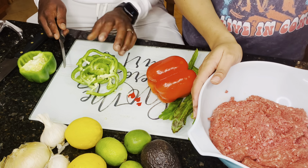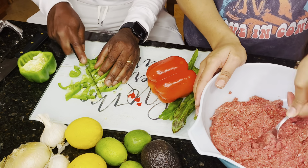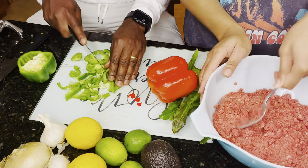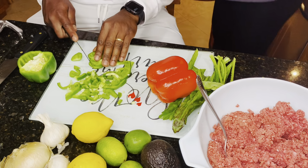As for me, I'm just mashing into this Impossible Meat, and basically I'm just flattening it out, getting it ready for me to put the lemon and the lime juice in it. That's how I started off.